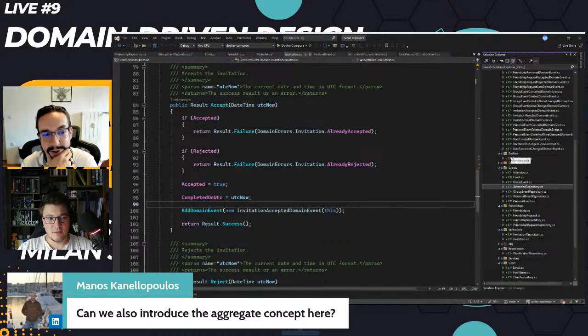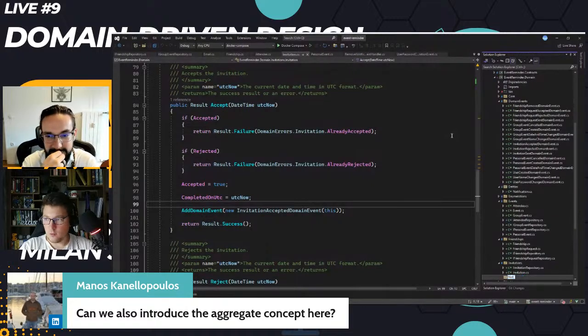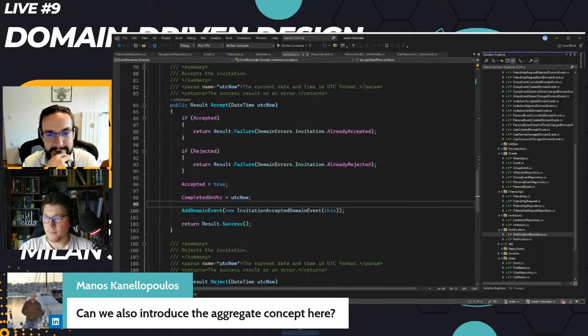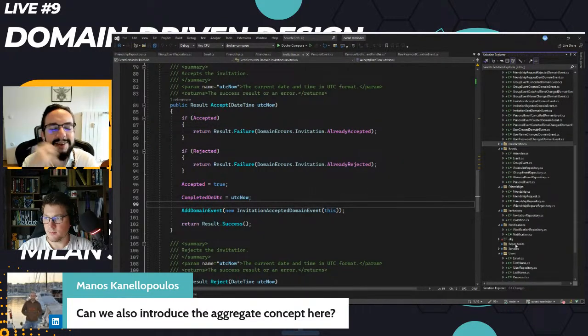Can we introduce the aggregate concept? Yeah, I saw that, and I want to tackle that in 2 or 3 minutes because this won't take much longer. Perfect. So I'll add one more folder, which I will call notifications, and I have just one entity left. Move it there. Move the notification repository, and now I can delete the entities folder and the repositories folder.